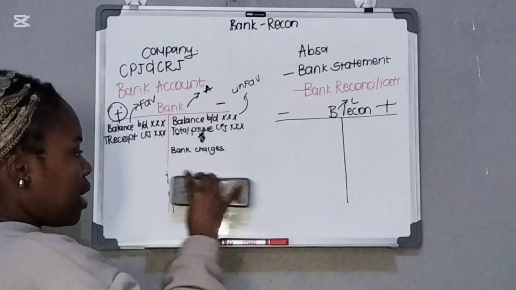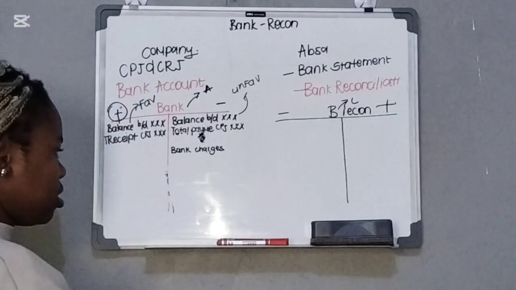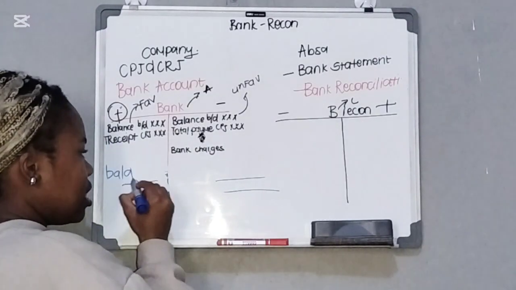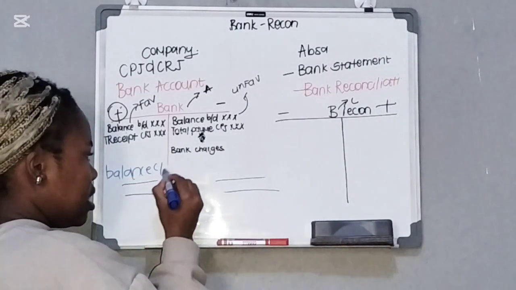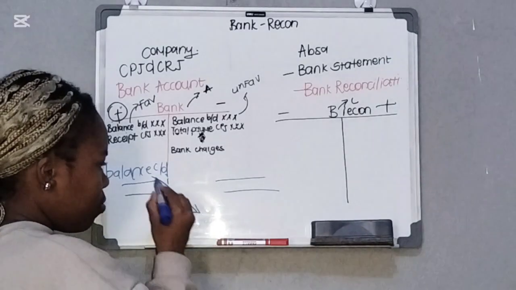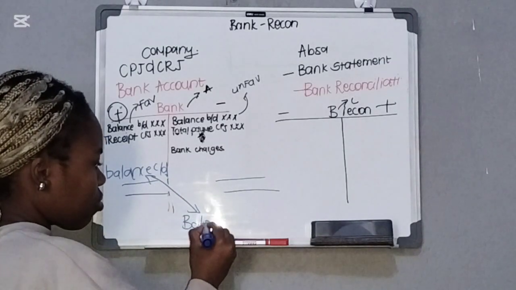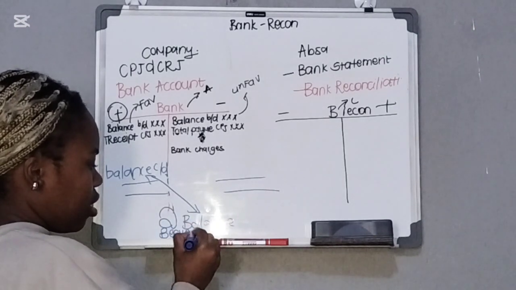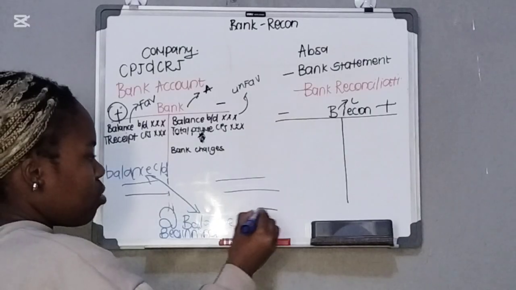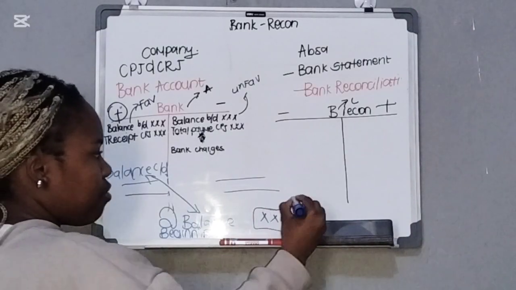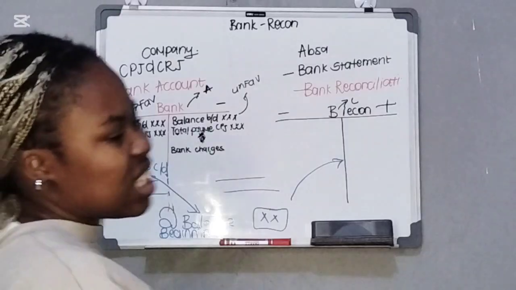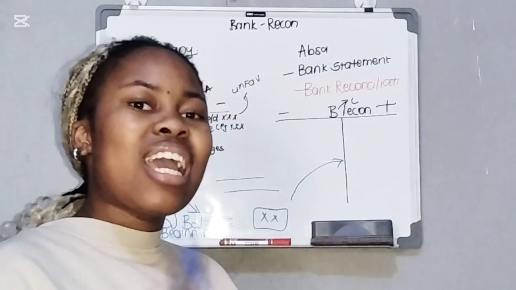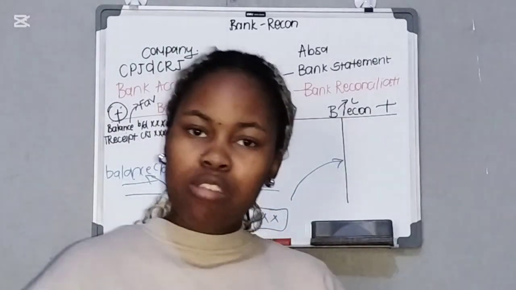Now, after you create this bank account, you have to have balances. You're going to close off your account and then you're going to have balance. Let's just say this side is bigger. You'll have balance carried down and then you move it to your, because this would be at the beginning. This amount that you'd have here has an effect on your bank reconciliation because it has to be the same. The sides of your bank reconciliation statement have to be the same and they have to balance.